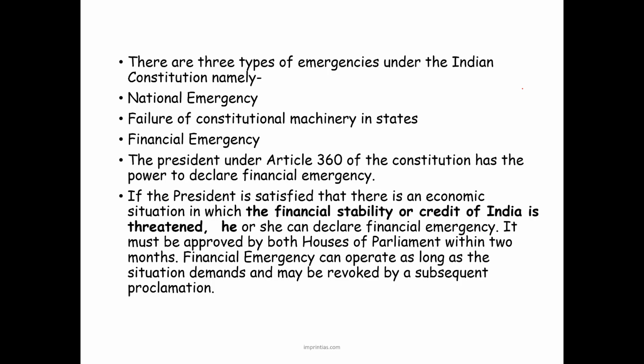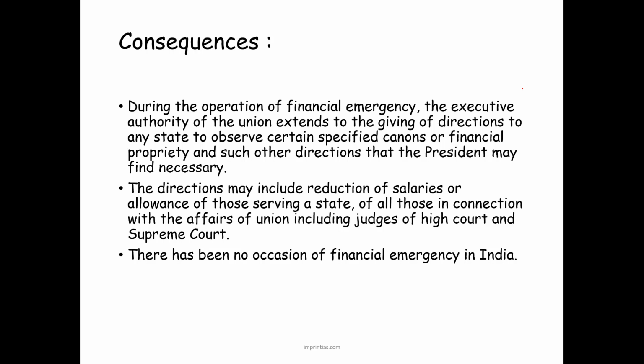And if the president is satisfied that there is an economic situation in which the financial stability or credit of India is threatened, he or she can declare financial emergency, and it has to be approved by both the houses within 2 months. And it can be operated as long as the situation demands, and can be revoked by a subsequent proclamation.